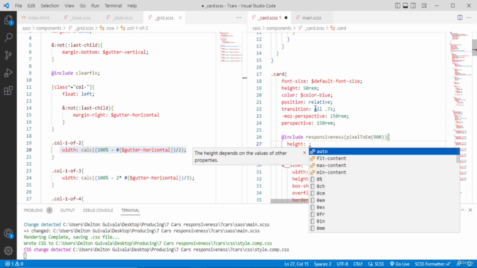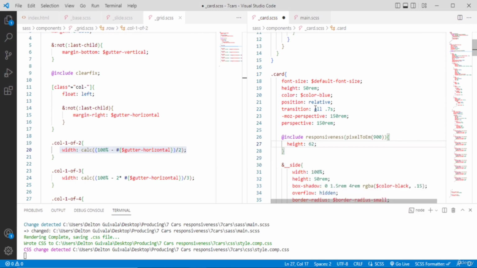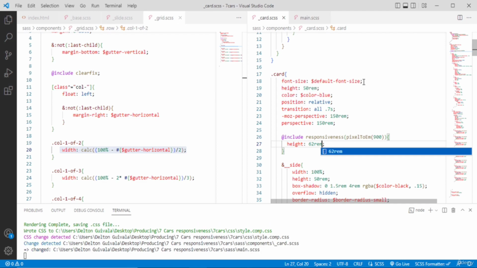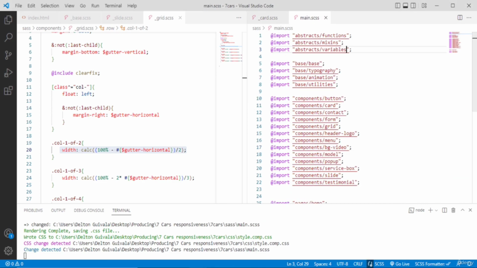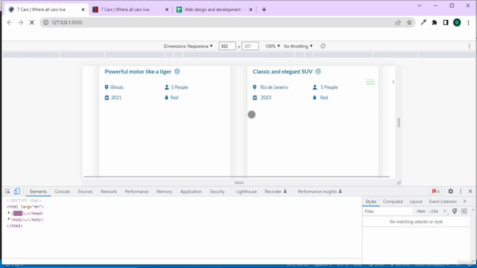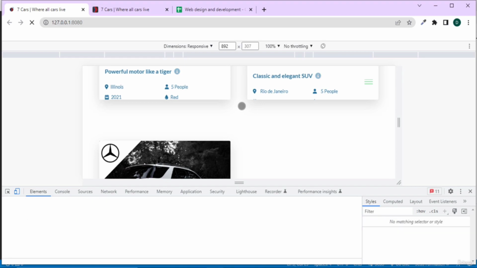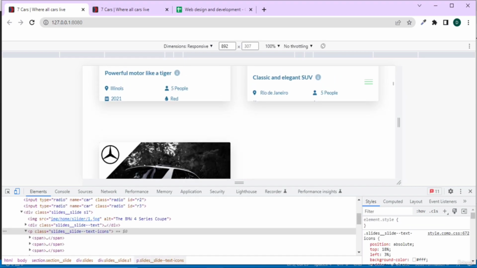I'm going to try with some 2 rems. So let's put some 62 rems and see if this is going to look okay for 900 pixels. Did I save the main file? Okay, I can see changes here.